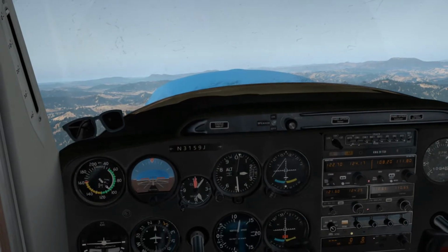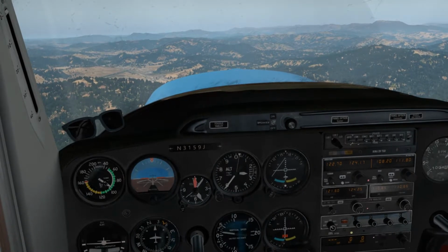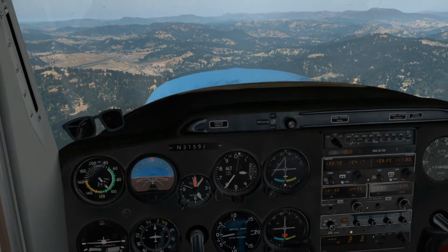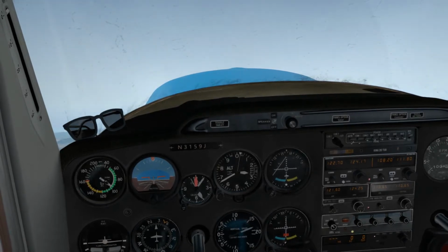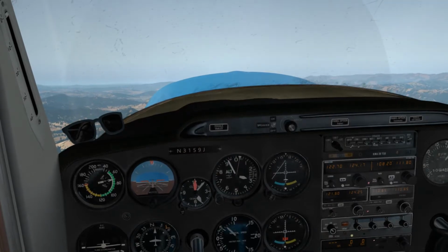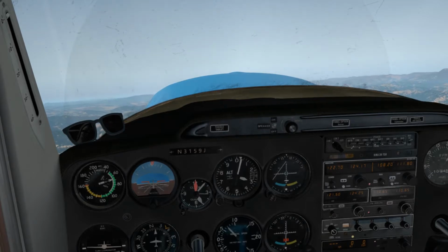Now if I move the pitch either down or up, once we get back in straight and level, okay, now if I move the nose up, we're going to lose airspeed, like so. You see we're coming down to 80. So pitch controls airspeed, throttle controls rate of climb or rate of descent. The reason they teach you this is because if you do it the other way around, you're going to end up with a stall.